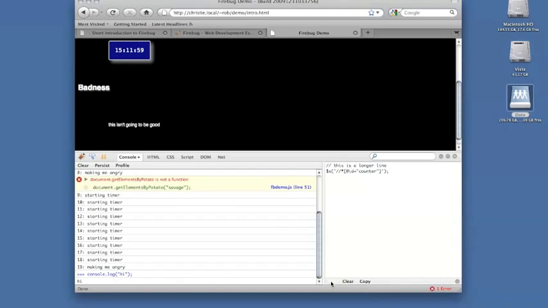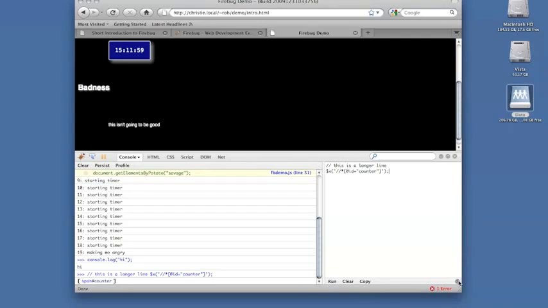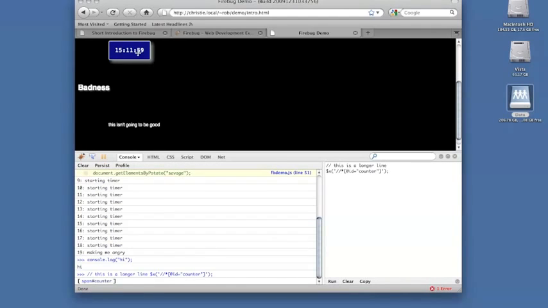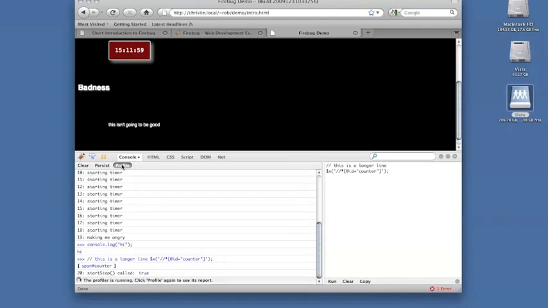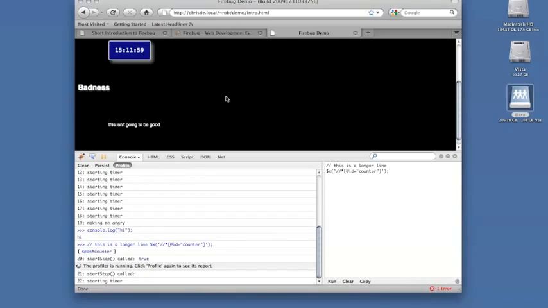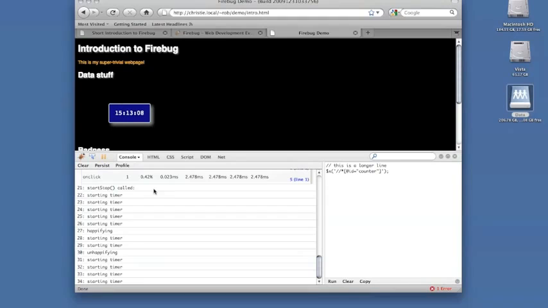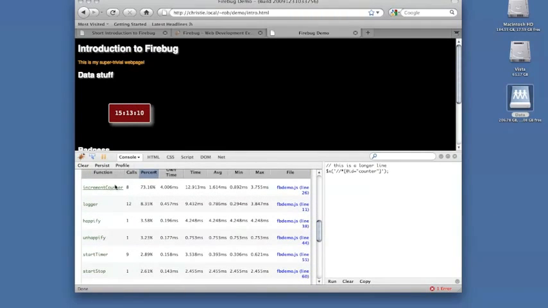You can run it using the Run button, and that shows up in the console, which you can select, bringing you back to the HTML panel. Another useful feature in the console is the Profile button. This allows you to measure where your JavaScript is spending the most execution time. Clicking it again generates the table and all of the timing information sorted by percentage.